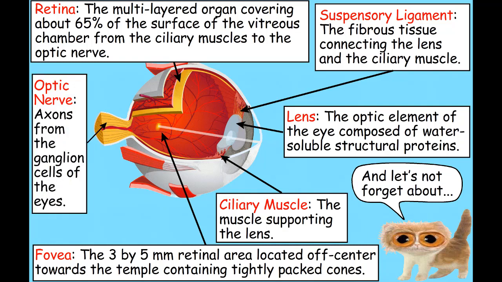And finally, we have the optic nerve, which is the axons from those ganglion cells of the eye. So as the ganglion cells leave the eye, they come together to form the optic nerve. And this creates in here this blind spot, this area where there aren't any photosensitive cells because the optic nerve is occupying this space. And of course, your brain fills in for that blind spot, just creates its projection of what is there in the visual field.